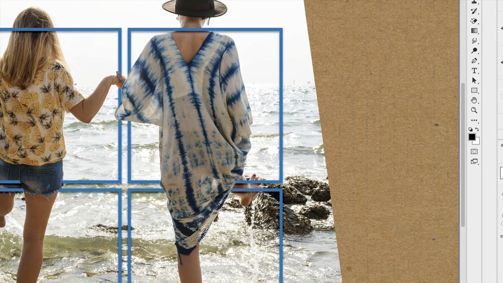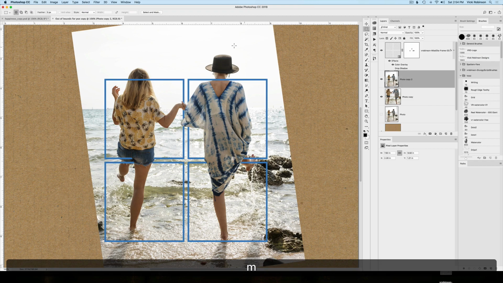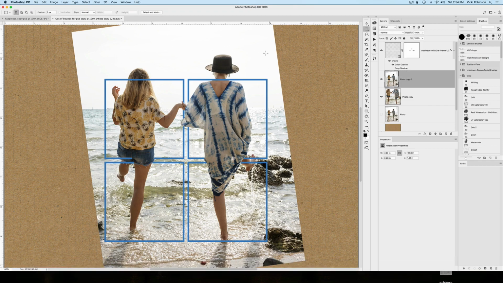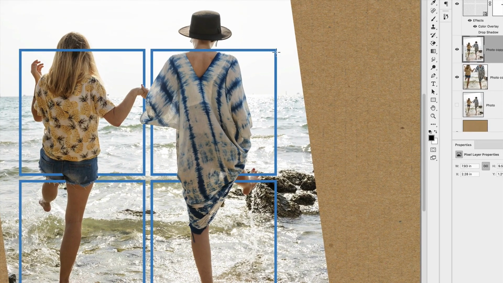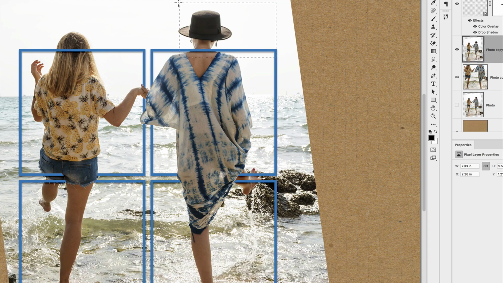That's why I have that second copy. Let's turn off the shadow. On the top copy of the photo this time, we're going to get out the rectangular marquee tool again, which is M on the keyboard. And now I'm going to select from just above her hat and just below where that shadow is. Actually, just to make it easier, let's leave that shadow on. Let us select here, just above her hat, and I want to make sure that I am getting enough of this so that shadow is accounted for. So I'm selecting the top half. I think that looks okay.